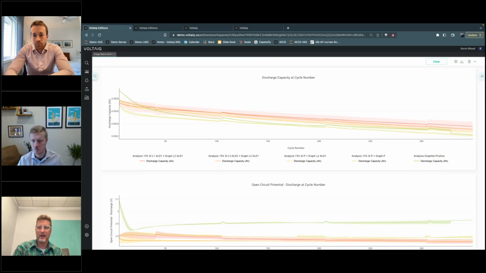Indeed, yes. We like to think at Voltaic about how our platform helps to automate a substantial portion of what is typically considered data analysis. So to the extent that that type of analysis from our platform can feed into the Citrine platform and close that loop, that makes a lot of sense. And so we're going to get a little bit more concrete illustration of each of our platforms in operation and a little more detail on how they work together. So we'll start with a demonstration of the Voltaic platform from Kevin, and then we'll follow that up with a demonstration from Jake and talk about how the platforms work together in more detail.